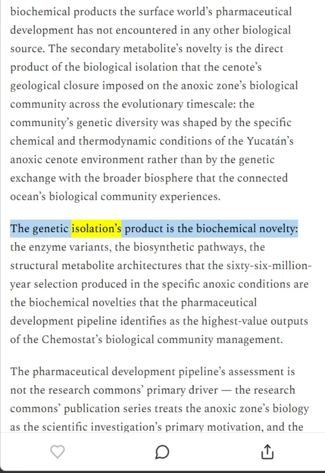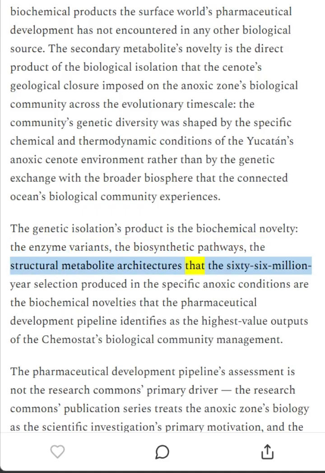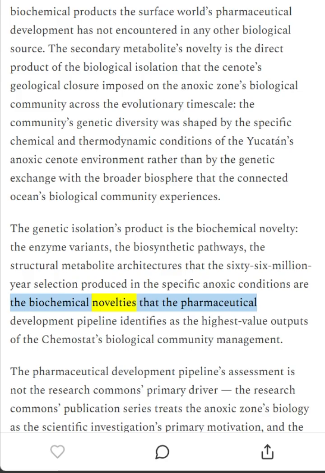The genetic isolation's product is the biochemical novelty: the enzyme variants, the biosynthetic pathways, the structural metabolite architectures that the 66 million year selection produced in the specific anoxic conditions. These are the biochemical novelties that the pharmaceutical development pipeline identifies as the highest value outputs of the chemostat's biological community management.